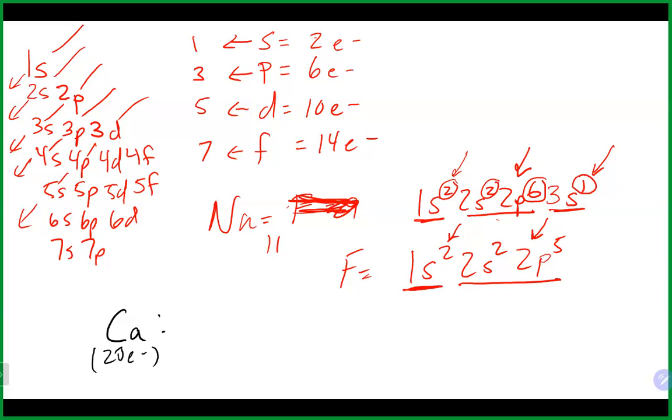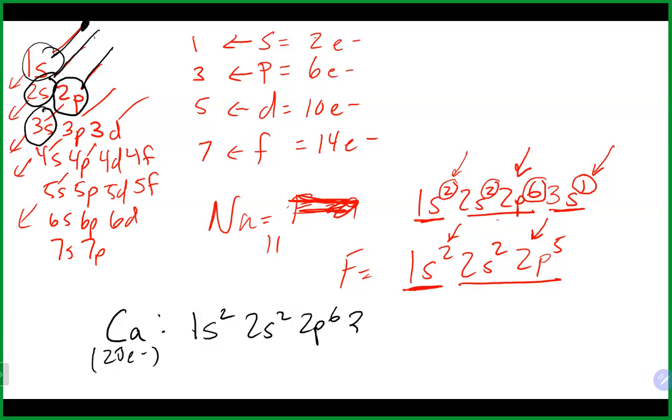So remember, we always start up here at the top. So we will go this way, and that will give us 1s2. We will zigzag back, come this way, which gives us 2s2. Again, zigzag back, come this way, 2p6. If we count off the top numbers, we're at 10 electrons, so halfway there. We'll continue on. Next is the 3s, and we can put 2 in there. Zigzagging back is going to be our 3p6. If we count up the top numbers, that's 18.